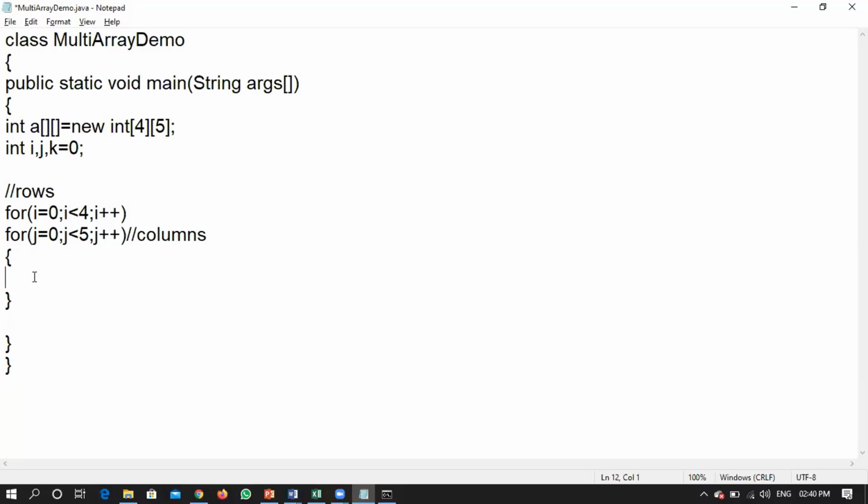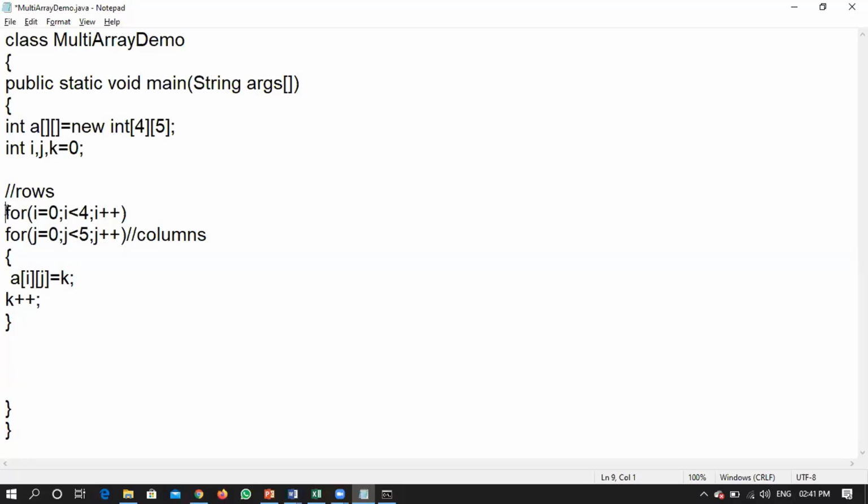So what I have to do is, in array a, at the location a[i][j], I have to put whatever is the value of k, right? Once I have put the value of k, I'm just incrementing it. Clear? Let me print whatever is the content of this particular array now.